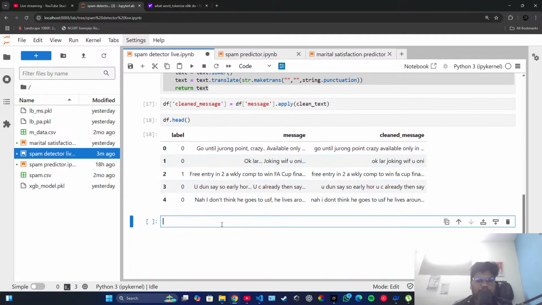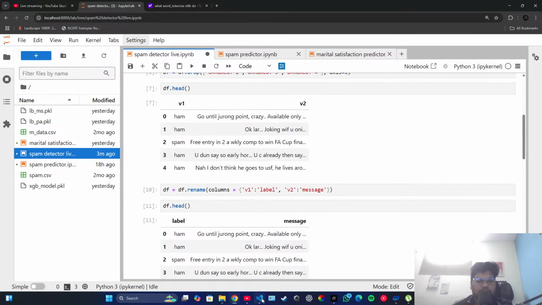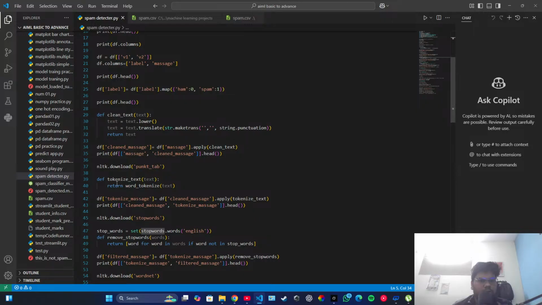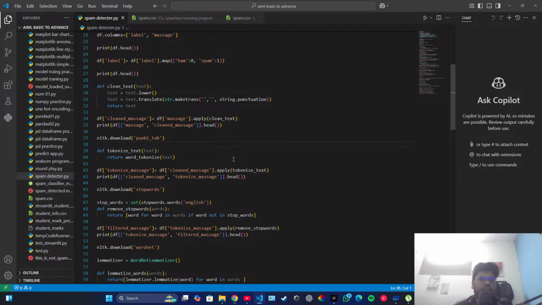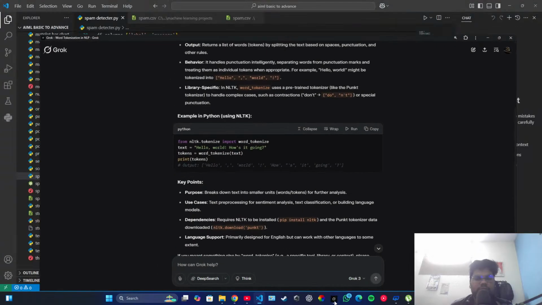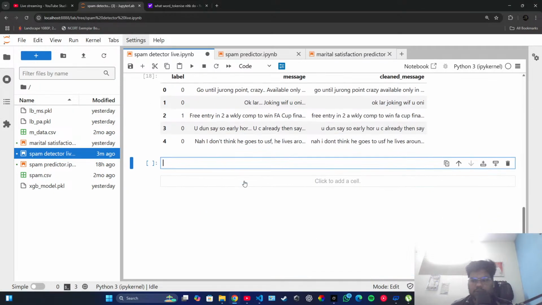What we are going to do is make a function like we previously did with the clean text function. Before that we have to download a very special thing called punkt_tab. It is necessary, guys, and you can learn from AI what it does. But for the ease of the live streaming, I expect you to research that.